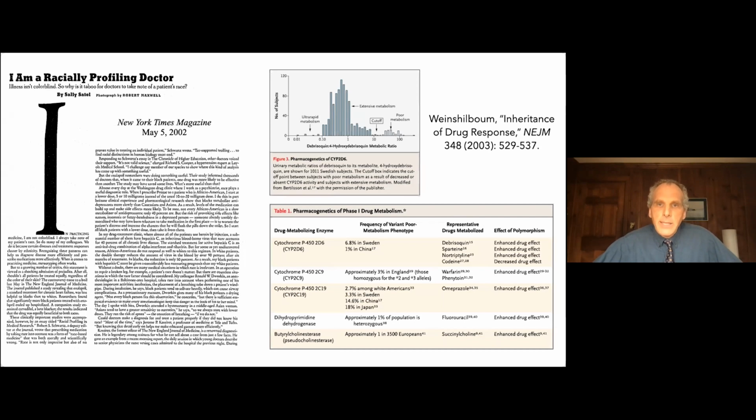So the fourth thing I want to emphasize is the harm done by these practices. Our ubiquitous, reflexive focus on race diverts attention from other factors that are relevant, arguably even more relevant than genetics. Consider pharmacogenomics, one of the first areas of genomic medicine that rose to prominence in the early 2000s. The basic idea is sound. Humans have many drug metabolizing enzymes and drug receptors. These vary between people. Researchers jumped from that to a broader claim that pharmacogenomic variants have a geographic and even racial distribution. As a result, we should prescribe differently to people of different color. As Sally Satel famously wrote in the New York Times, "I am a racially profiling doctor."